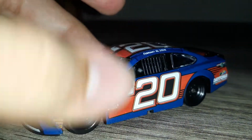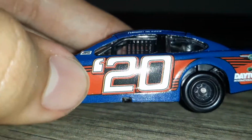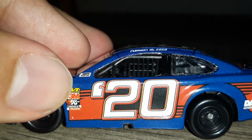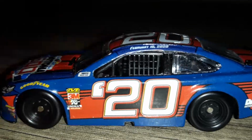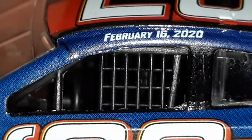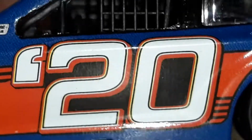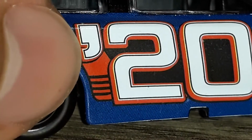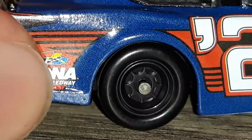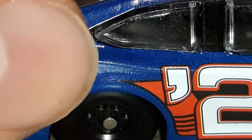The same big numbers. Actually, no, the big old enchilada, Krabby Patty, whatever you want to call it. Numbers are still there. Let's just look at it for a moment. Let's focus on the numbers for a moment. And now also take a look at the windows too. That is how humongous the number is. Huge numbers. Guess what? Look at this. Even over here, it touches the edges of it here. So yeah, you can tell that these numbers are big. These are just so close to touching each other to connect, but don't.